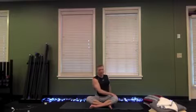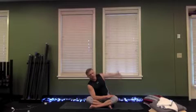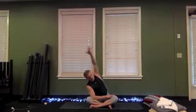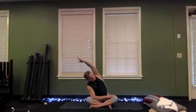Now let's slide the left elbow down to the knee, rest against the thigh. And as we inhale, we'll expand the right side ribs, that right arm up and over. So now we have our lateral reflection and a slight twist. Again, use that expanding breath. Look at those ribs.